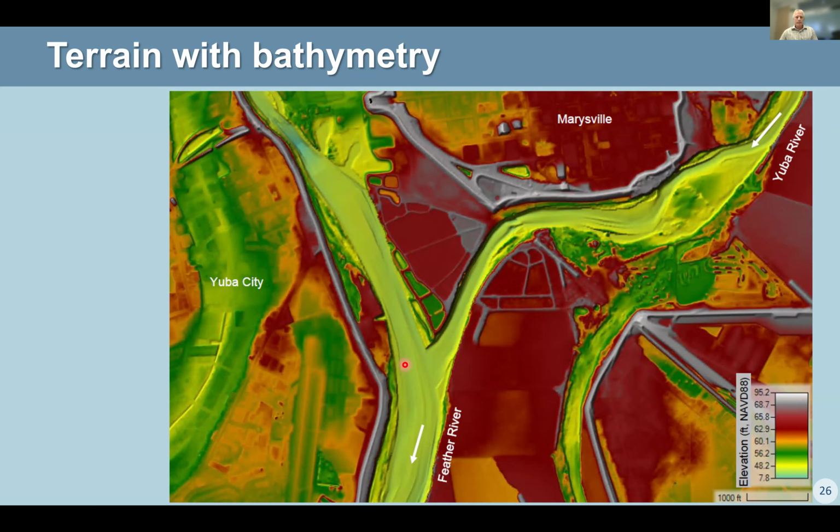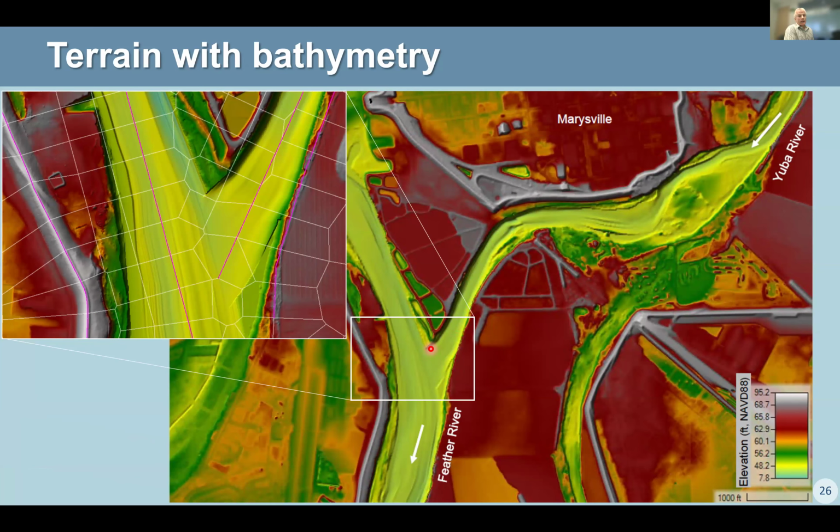There are several ways to do this, but what I'm trying to let you know here is that we have to make sure that we have good terrain. One aspect of that is to be able to have large rivers convey water properly. And we put a mesh on that, and you can see what that looks like. We need bathymetric information. If you have a little tow drain somewhere, it's not that important, but for something like the Sacramento River, or the Feather River in this case, or the Yuba River, we include the bathymetry for that.